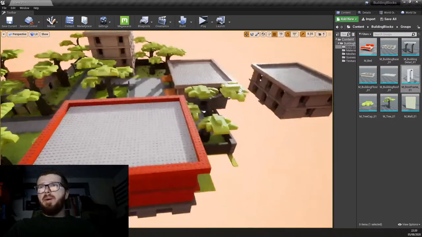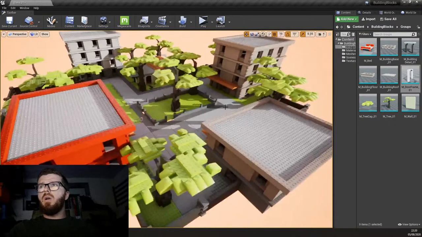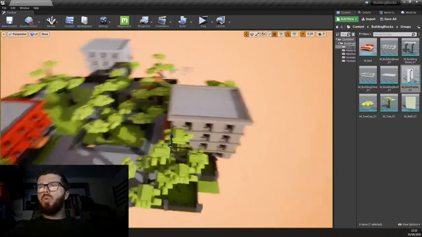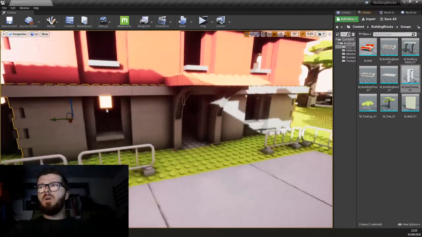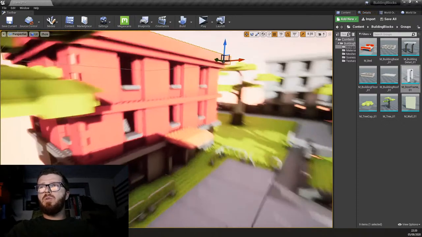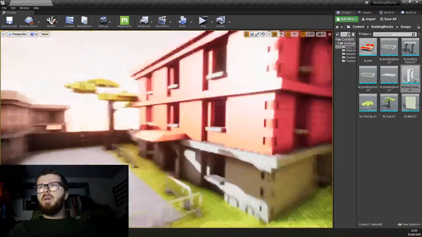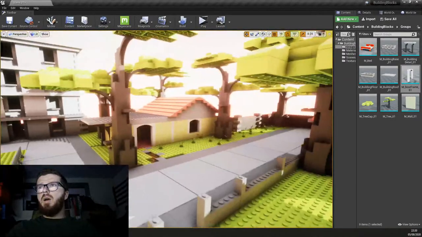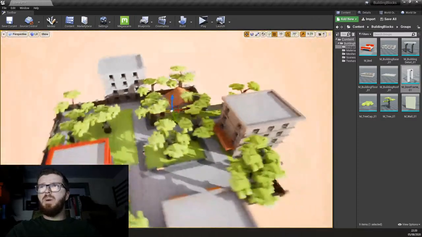So when you already have some groups created, for me it was pretty quick to build the rest of the city, because all the buildings are from just three elements. I have the one for the bottom part, then the ones which are floors, and I can stack as many as I want, and then I have the one on the top. And after that, of course, all these small decorations around the building we can put wherever we would like to have them. And this is the only other house which is completely custom built, rather than just copy pasted from those.